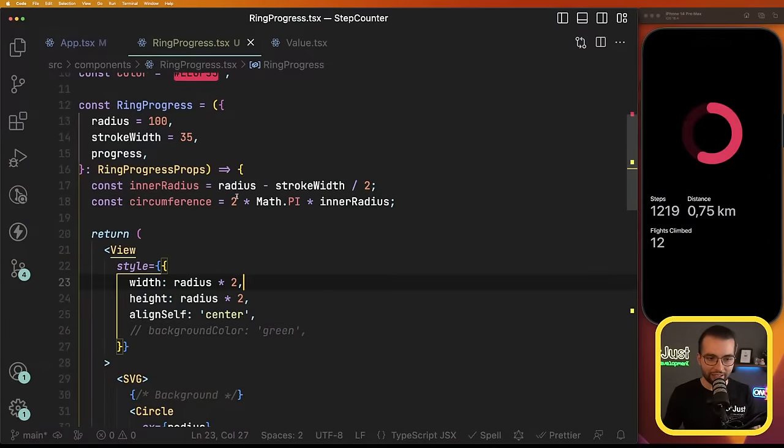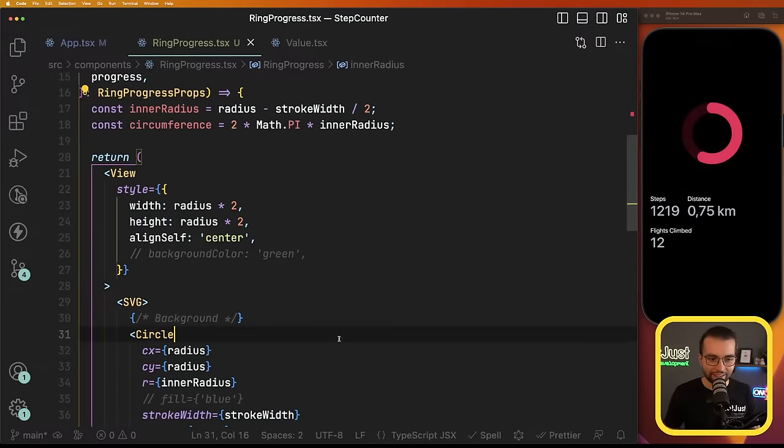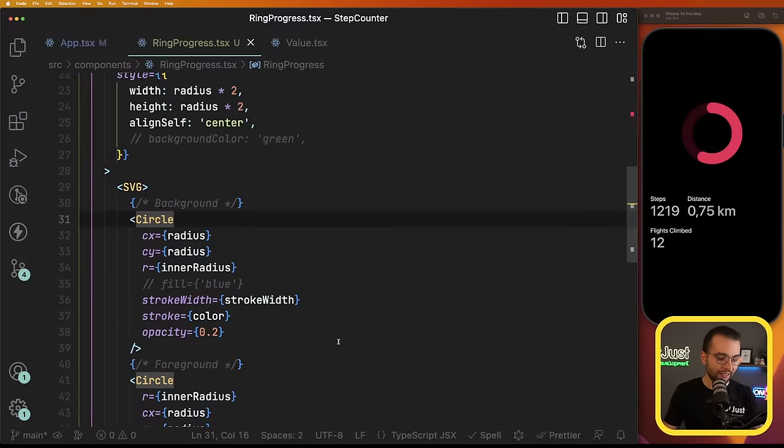Make shorts from these live sessions. Shorts I definitely cannot do from live sessions because I really like to go in depth and to make sure that I explain it properly, and not just like, hey, let's use these properties, let's put it this way and it will work. I really want to make sure that you know why we have two here and why we have divided by two here. It's not just some magic numbers. I want you to understand. So for that reason, it's hard to do shorts out of these things. But separate videos maybe we can do. For example, the ring animations maybe can be a separate video.